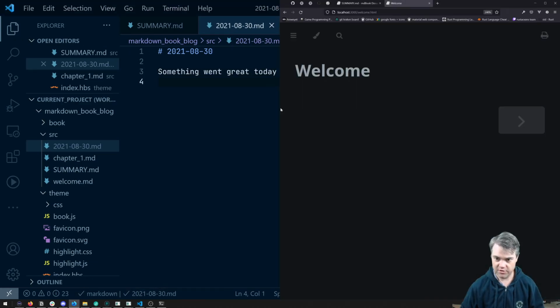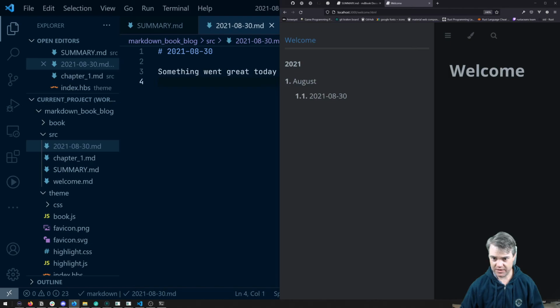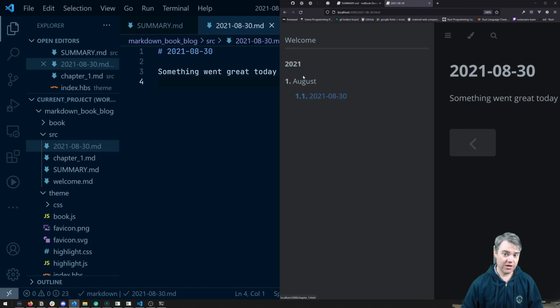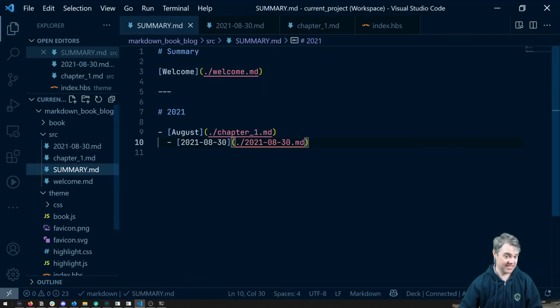We head back over to our code. We'll now see that we have this 2021 for the date. We then have our August and then the actual date one. And of course, you can give it actual themes if you really want to as well. There's themes for the actual labels because they're going to have the same order that we have inside of this summary. So basically, it's like a book, but also what is a blog if not just a book of, you know, whatever topics.